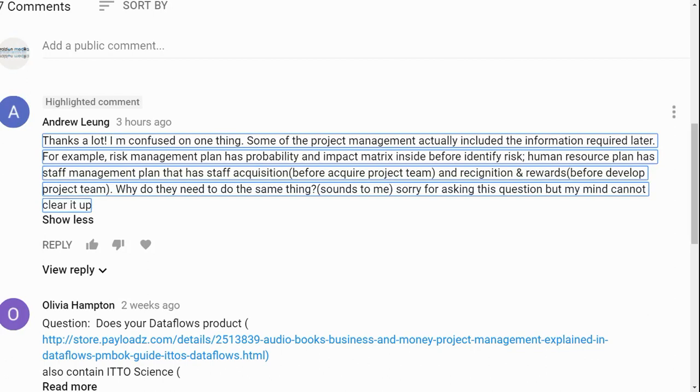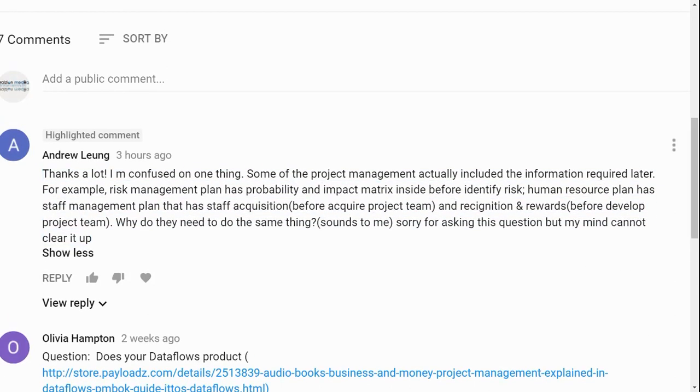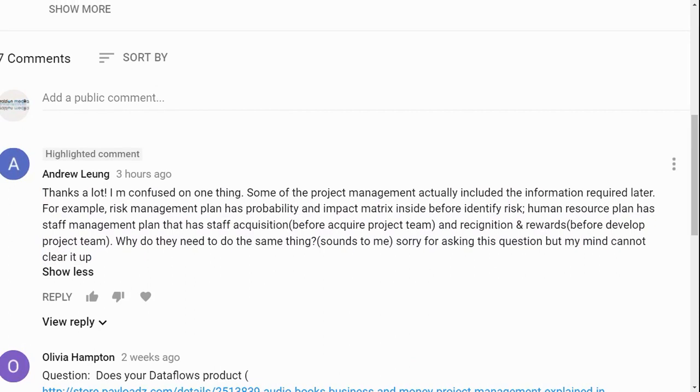So Andrew, this is a very good question, and it just shows me that you are actually reasoning below the initial level or the initial layer that most people are exposed to. At the beginning, a lot of students see tools, techniques, inputs, and outputs, and they just take them and cram them. But you're going a step further to ask why. Why do I see in my risk management plan this, and I'm not using it until later? So I'm going to explain this to you.